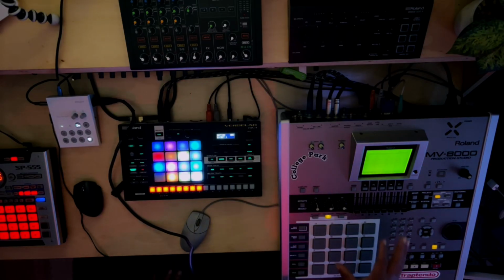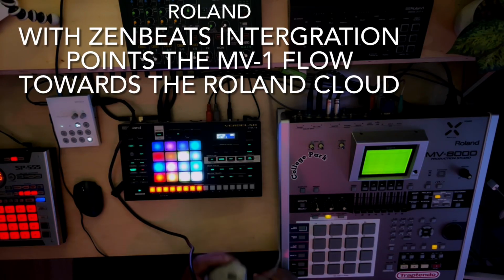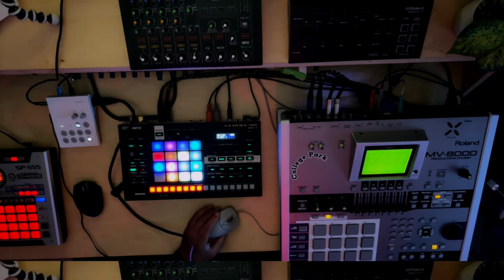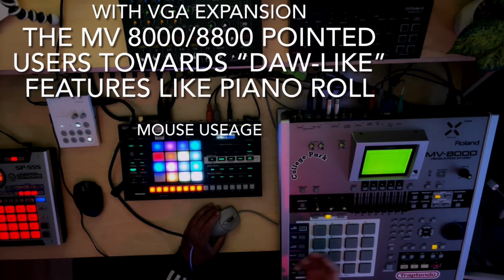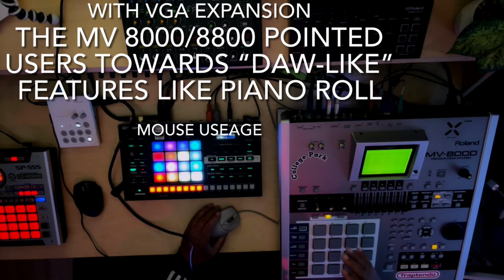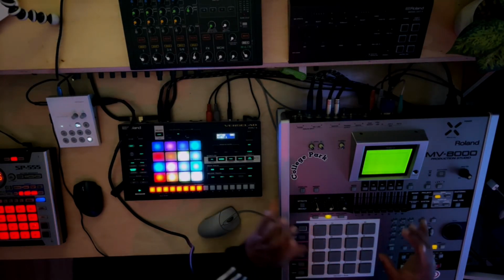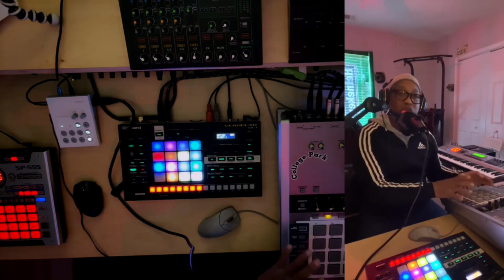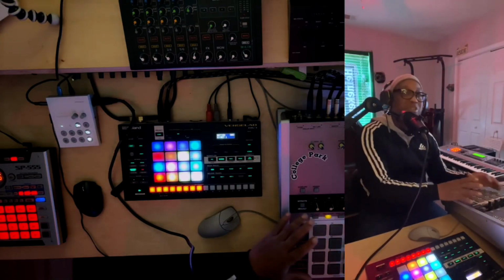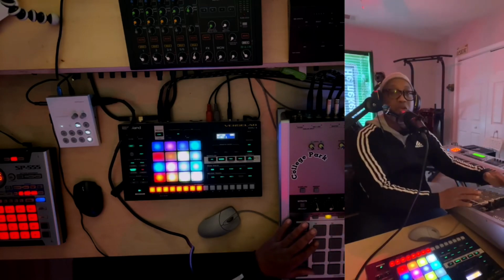So we know the MV1 Verselab kind of instructed us to go, once we had this, then you knew it was more like a DAW, your garden variety DAW. That being said, that was where we were going. So that's where the workflow is. But people kept trying to push it in a zone focused on making it into an MPC. People were trying to make it into something you can substitute it for, but it's not going to be exactly the same. Furthermore, you're shorting yourself by doing it like that.